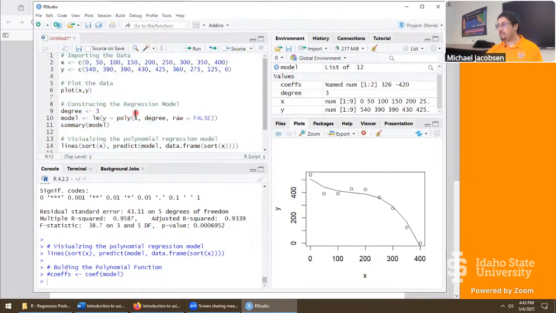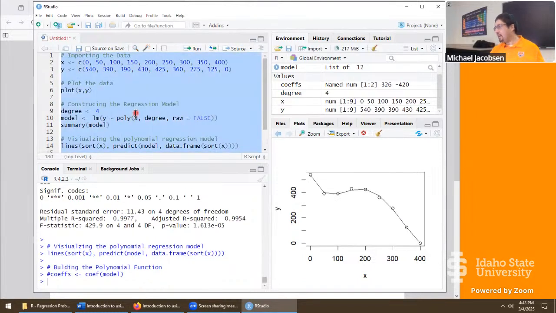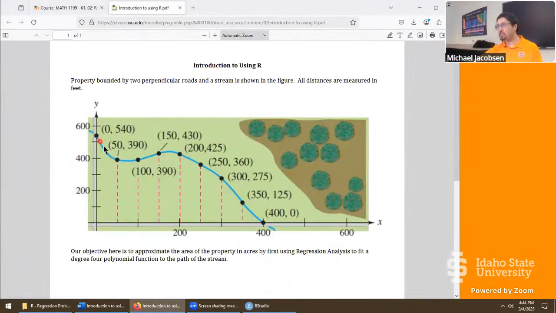And now let's do this again. Degree 4, at degree 4, notice that it seems to be trying to practically connect the lines to each one of those dots. Not really, but it's getting really close to each one of these. And this has jumped to its last really big jump. This is probably why the problem asked for degree 4 model. We did go up to degree 5. It's not necessarily improving this very much. The curve changes a lot, so the area will change a lot. And if it's not going to give us a big improvement here, it means the polynomial equation we're getting is not really modeling the actual stream we want to have modeled.